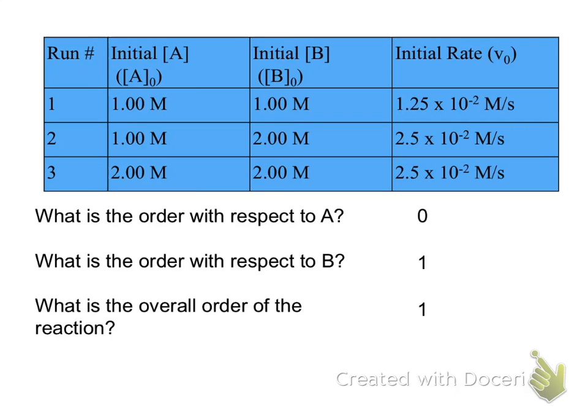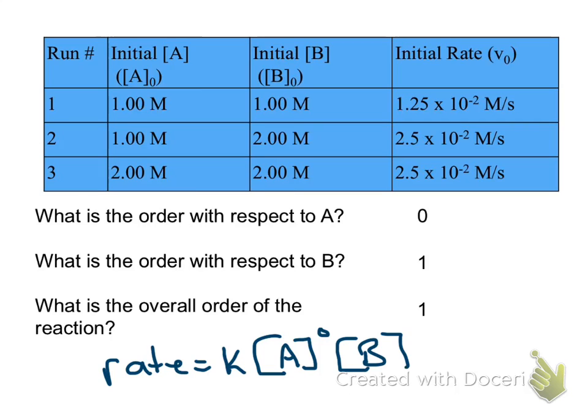And think about the reaction rate for this particular equation now. Rate equals K, A to the 0 power, B to the first power. Well, what can we do with the A? What is anything to the 0 power? 1, right? So, bye-bye, A. The only thing that this particular reaction depends on is the concentration of the B. And we don't have to write the exponent. So that would be our rate equation for this particular chemical reaction.